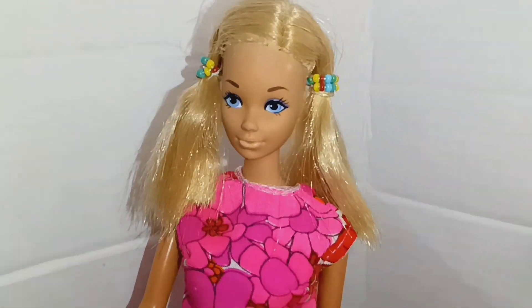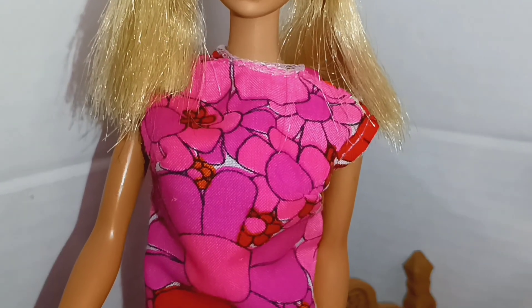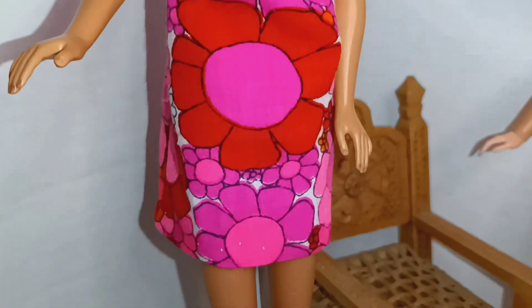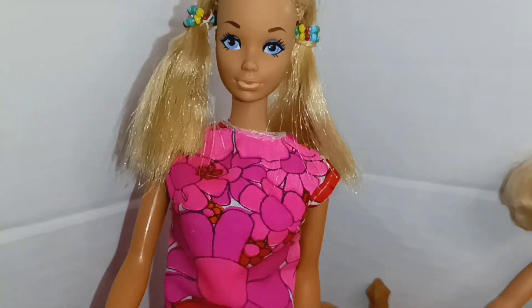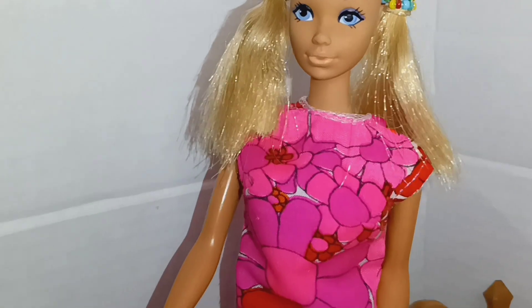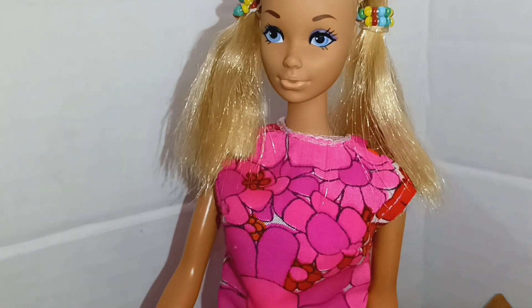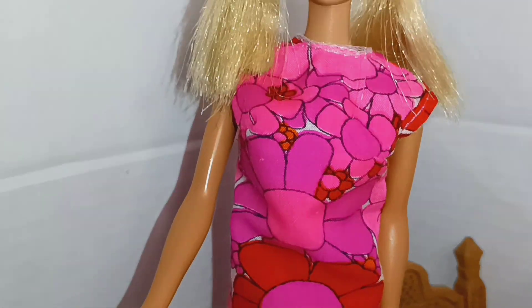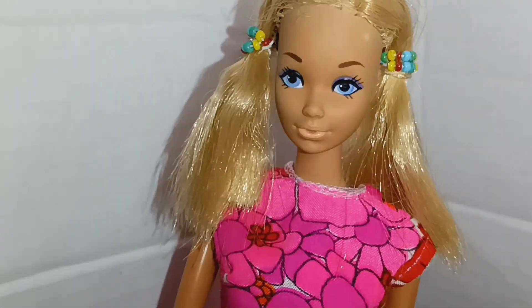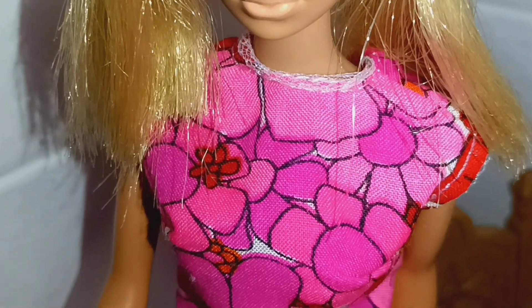This dress is listed only at my Kofi shop and it's a recent listing. As you can see, it is a bubblegum pink with pink and a little bit of fuchsia towards purple. I have chosen this straight design dress, and she's on a TNT body. For Barbie she has a high neck and tiny little sleeves. The beauty about this vintage fabric is that it has very bright, beautiful colors — it's from the 1960s — and I chose this material because of the tiny flower power design.